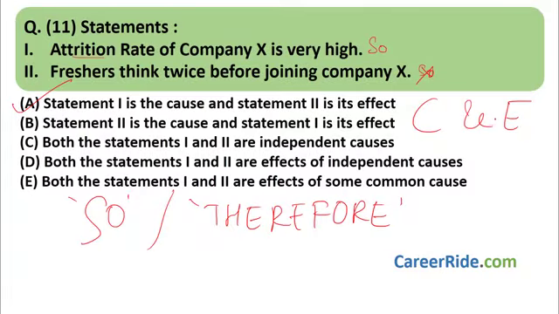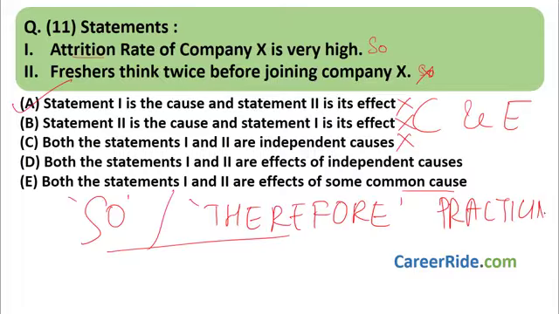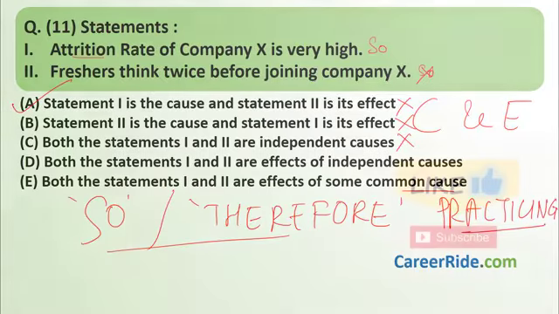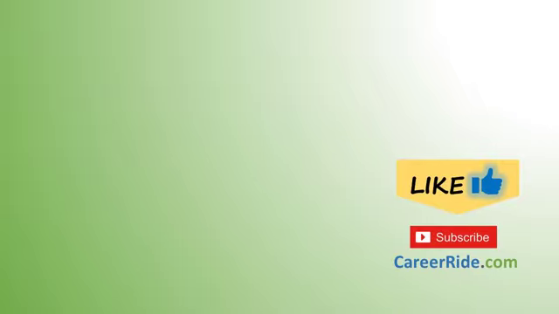Also, you can use options to your benefit. If you are not able to find cause and effect by these words, simply eliminate option A or option B. Then see if there is at least one effect, then option C also gets eliminated. Then just check out if they have a common cause. If they have a common cause, then D gets eliminated. Answer is E. See how easy it is. There's nothing to it. You just need to practice. On practicing, you will become a master of the topic. Hence, don't forget the words so and therefore.